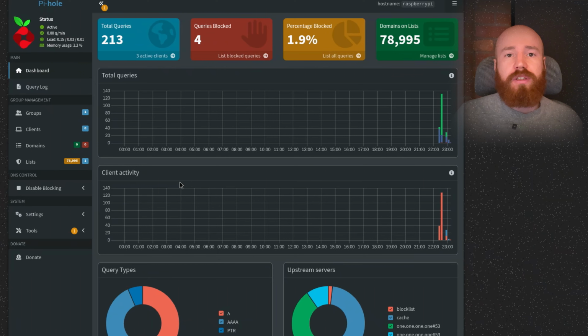There's loads of community run block lists, so let's go and install some of these into our Pi-hole device. There are a huge number of community run block lists out there for Pi-hole, all with a different level of aggressiveness and a different target of the sorts of things that they block. Some focus more on trackers, some focus more on ads, and it all depends on your usage, the devices you use, the sites you typically visit, and what you want to block.